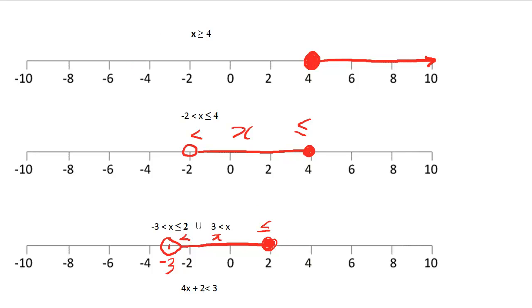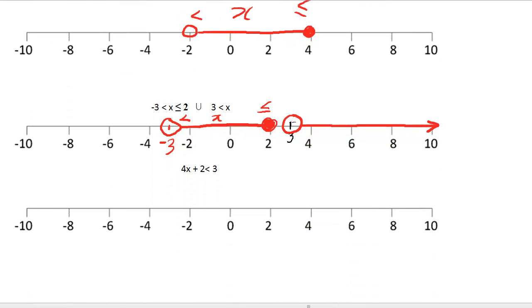Now, x has got to be greater than 3. So here's 3. And we're going to just draw that in. You get a red pen again. And we want to be strictly greater than that, so we draw a circle here. And we want to be greater than that, so keep going. There's no restriction how big we can go, so we draw the arrow off to the side.